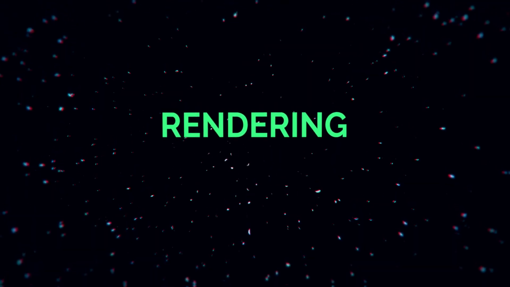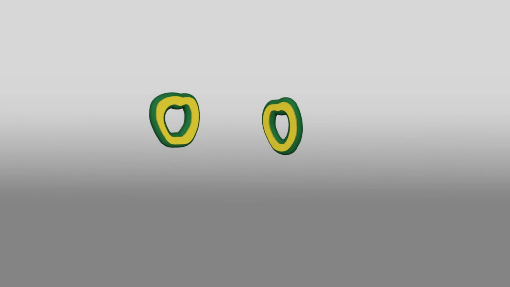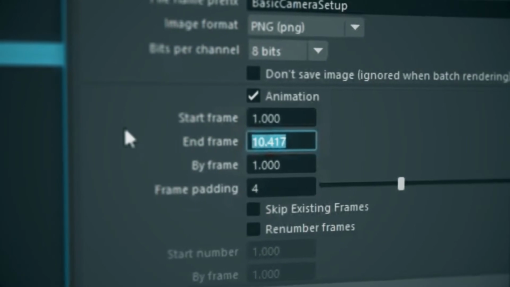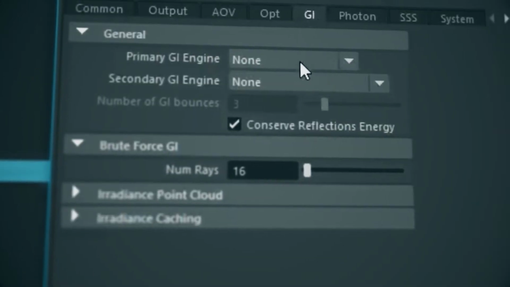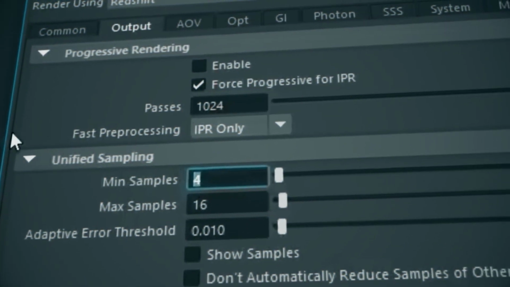The next step is rendering. I love this step most of all just because it's the final step, come on. So the rendering is when we turn this ugly gray picture into this. Initially I didn't think that this process would be easy. I even couldn't know this, because I never dealt with it. So in the beginning it was hard as hell. I spent about 12 hours exploring the render settings, testing, checking how different functions slow down or speed up my render, how much the quality improves or gets worse, and so on.